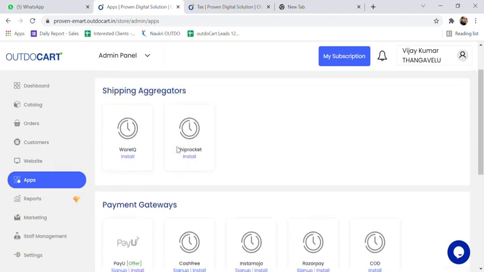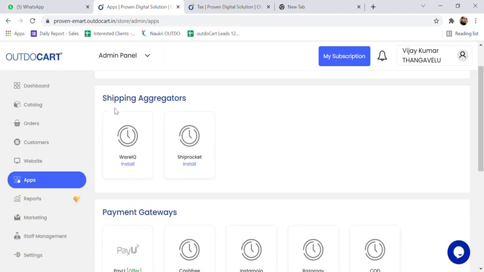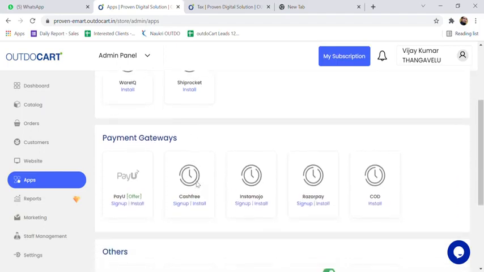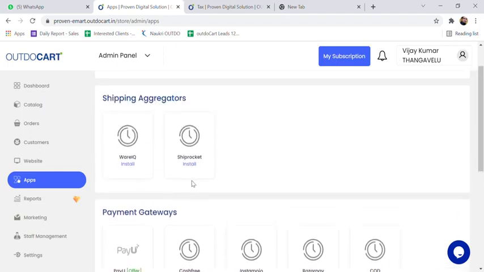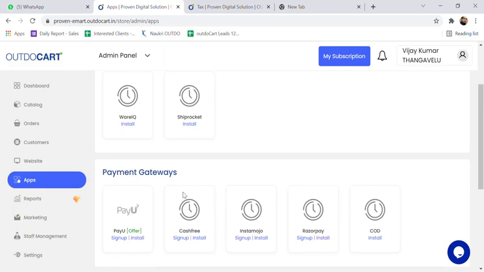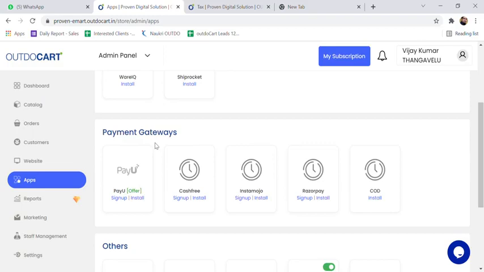Similarly, if you don't have any shipping aggregators and want to utilize one, you have these two who can act as your best shipping aggregators, ShipRocket and Wire. These two are good startup companies in India, doing pretty neat services in reaching the majority of pin codes all across India, and even in the global market too. And now comes the payment gateway. So let's understand.